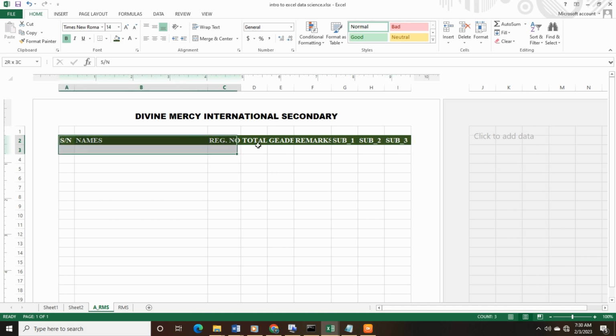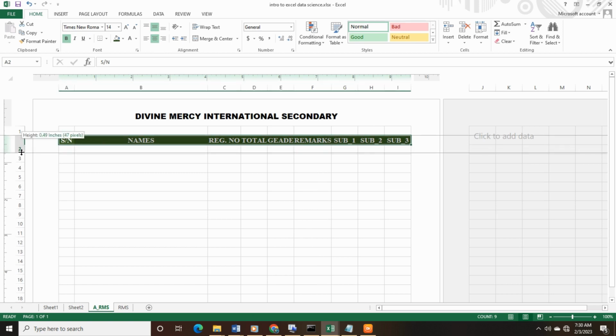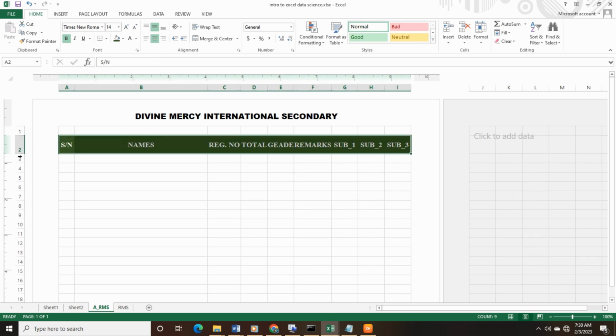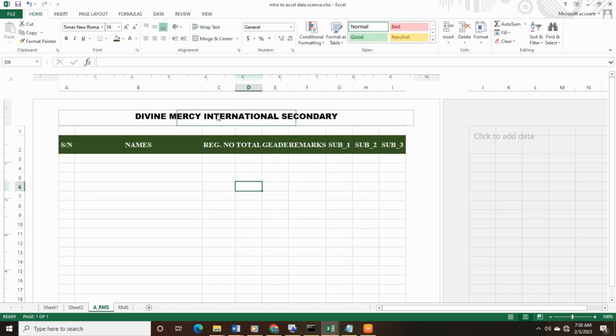I'll expand. Let me highlight, then make it center. Good. Then I want to expand this. I think it looks much better now. It makes sense. I'll reduce this one a little bit to give them room, but I think it's fine.